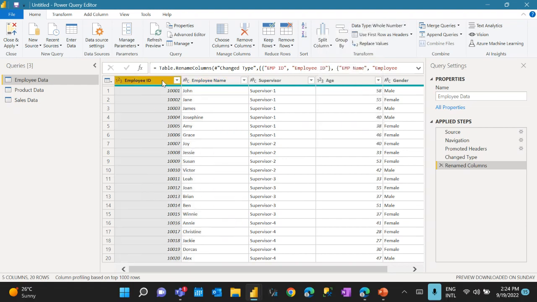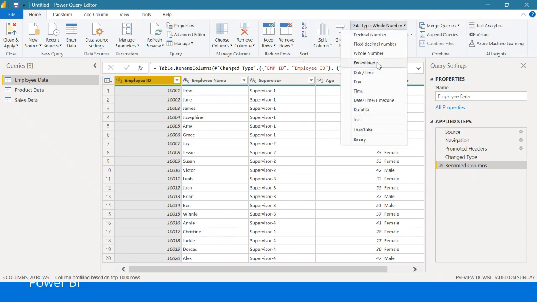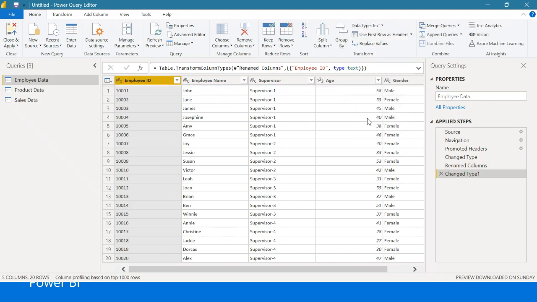For me, employee ID right now is considered a whole number. But I really don't need this to be an aggregated column. I don't need to have something like sum of employee ID. In fact, I wanted to show that this is a category. So I'll change this into a text data type.